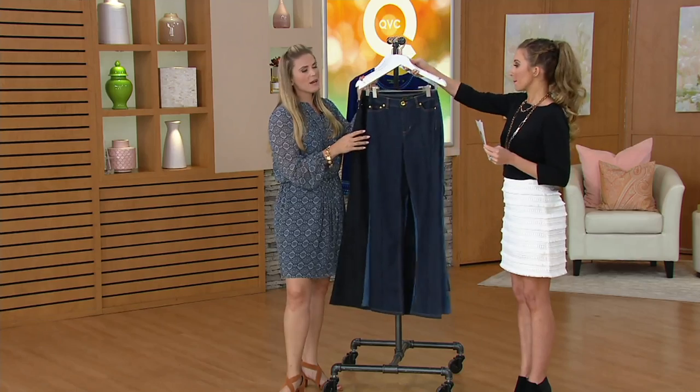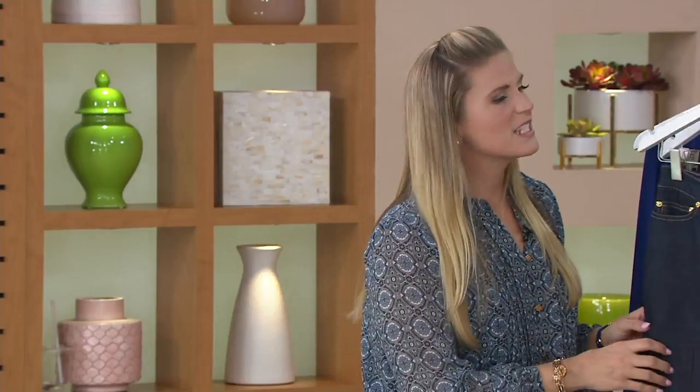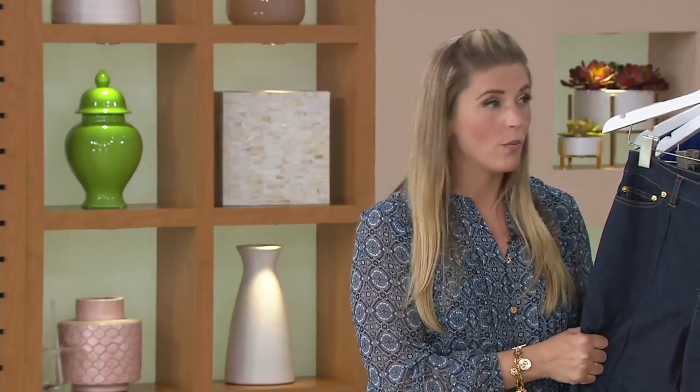Think back to your own closet. How many of us have denim pants we've had for years and years? It's the type of thing you can find in a thrift store because it is expensive and it does last. And we give it to you with spandex in it, so it's got a nice stretch and will really hug the curves of your body.